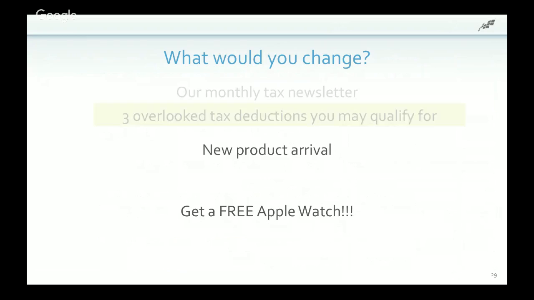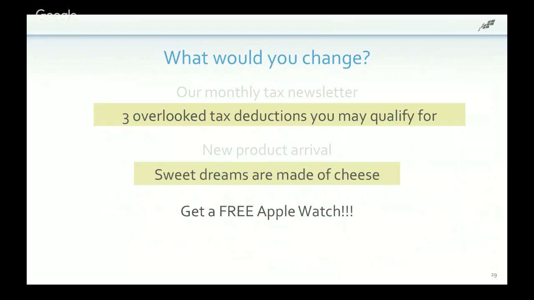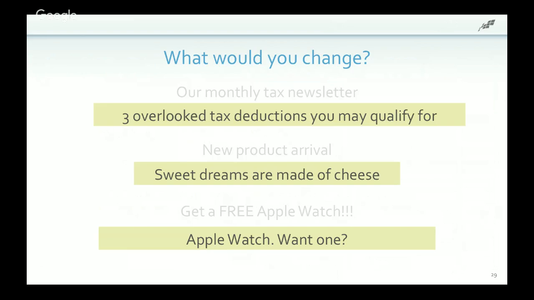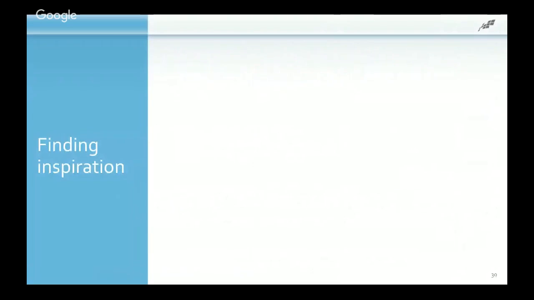So what do I do with these? Well, maybe 3 overlooked tax deductions you may qualify for. It's a little wordy, but it's okay. New product arrival, sweet dreams are made of cheese, right? Very fun. Or get a free Apple Watch. Apple Watch. Want one? Easy. Click, go, and interesting. Where to find inspiration?